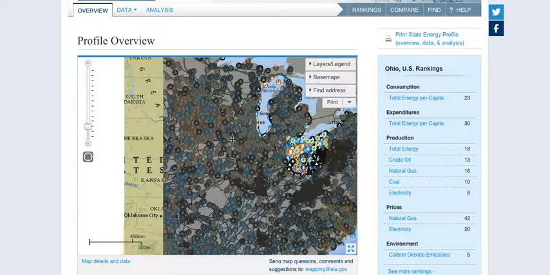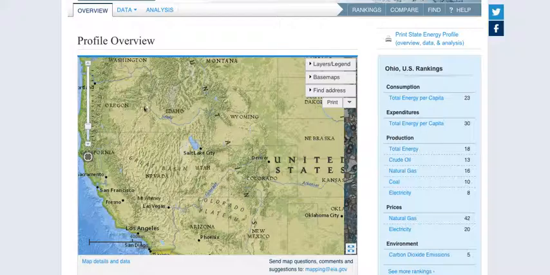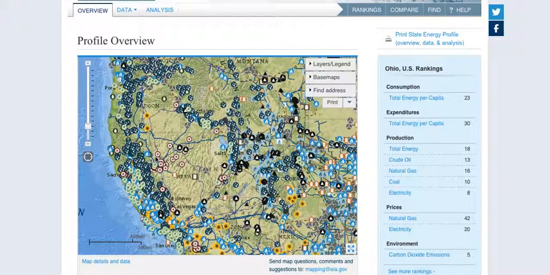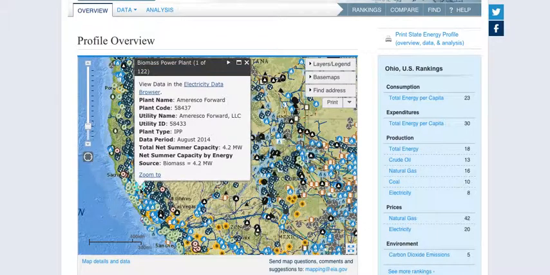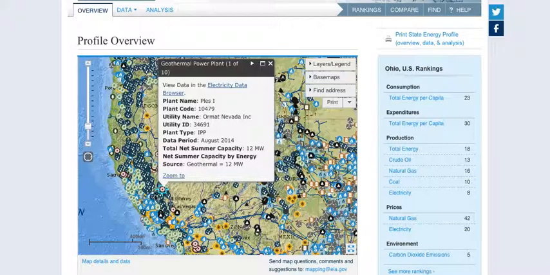And I think that map earlier showed that most of the geothermal stuff was out west. So we'll see if we can find a geothermal. More biomass. We have a geothermal power plant here. And yeah, just get some good information on that.